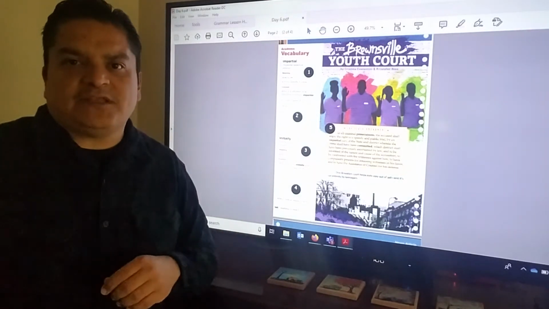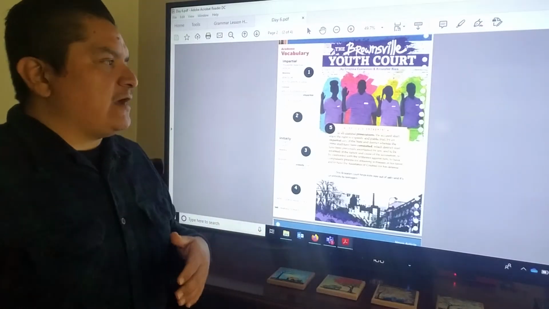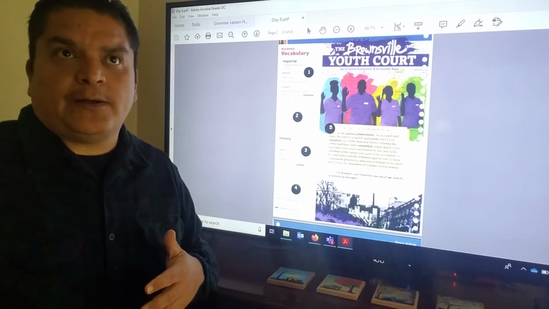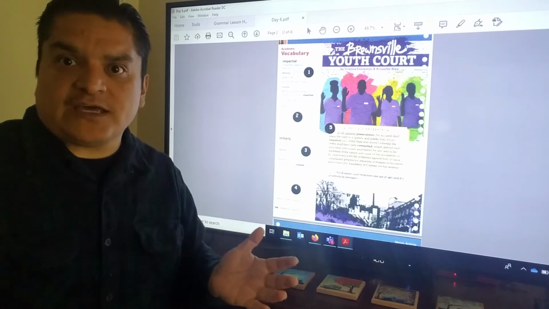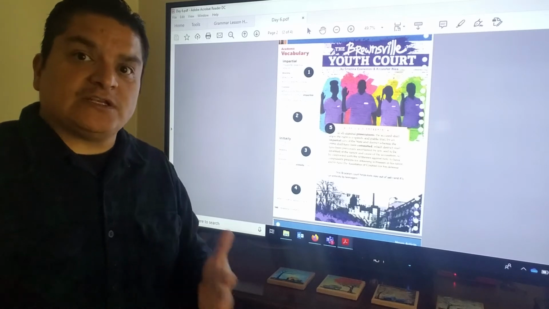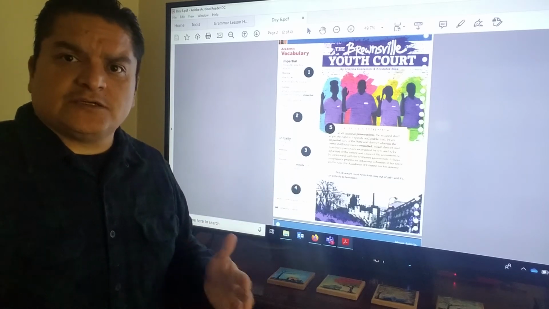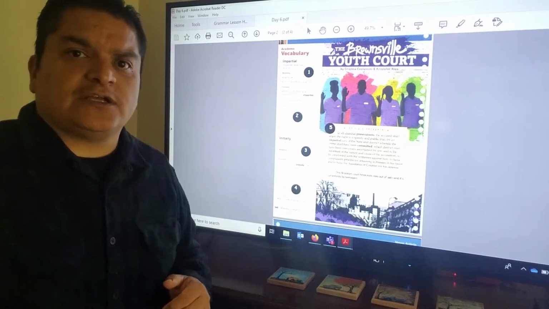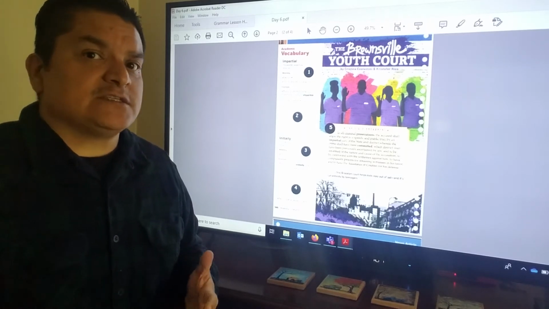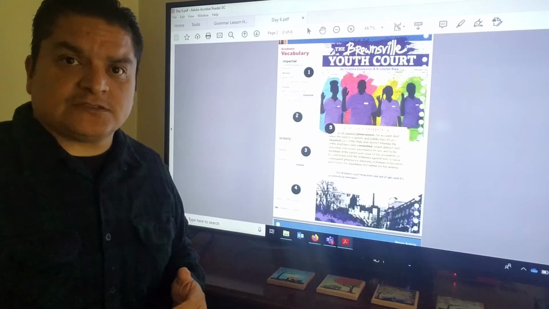Basically, what the 6th Amendment is saying is that if you commit a crime and you get caught, then you have the right to go to court. You have the right to be heard by either a judge or a jury, and a judge and a jury that will hear both sides, including your side. You have the right to an attorney, you have the right to witnesses, you have the right to legal counsel, and all of these different things to make sure that you get a fair deal when it comes to going to court. Because let's just be honest, there are a lot of people that are innocent, and they obviously need attorneys and witnesses to prove that in court.